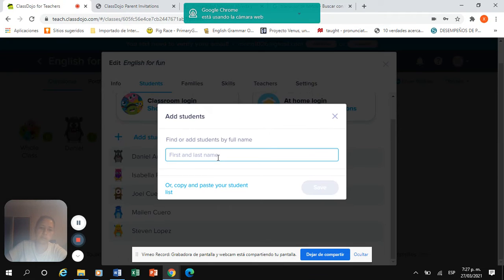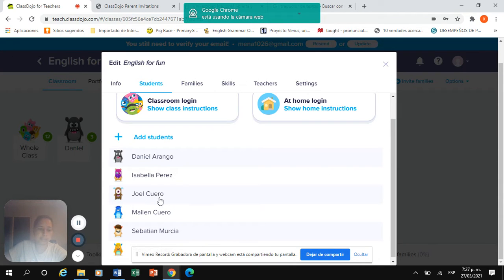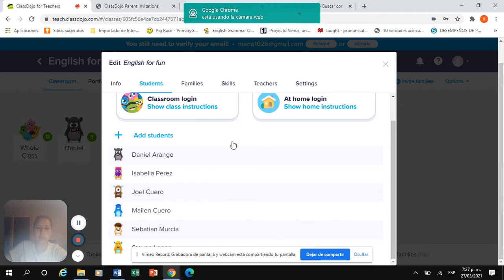And I want to add another student, that way I can create a group of 2 or 3. And let's say Sebastián Murcia. So I add Sebas here. It's as easy as that. You can add or remove the students as you want.